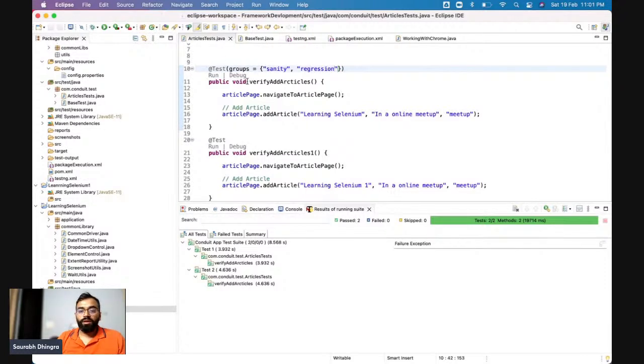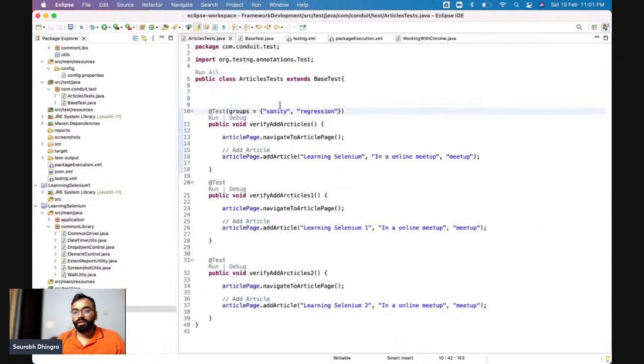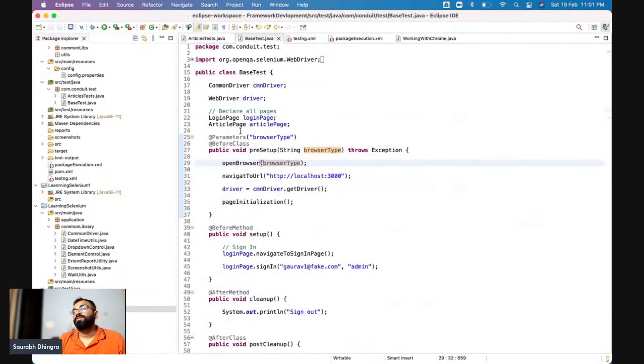Now the only challenge that comes with creating groups is this base test. What TestNG expects by default is that if you have passed any group, say sanity, then you need to add all of these as sanity too. Or there is a better approach. You can pass one tag called alwaysRun equal to true.